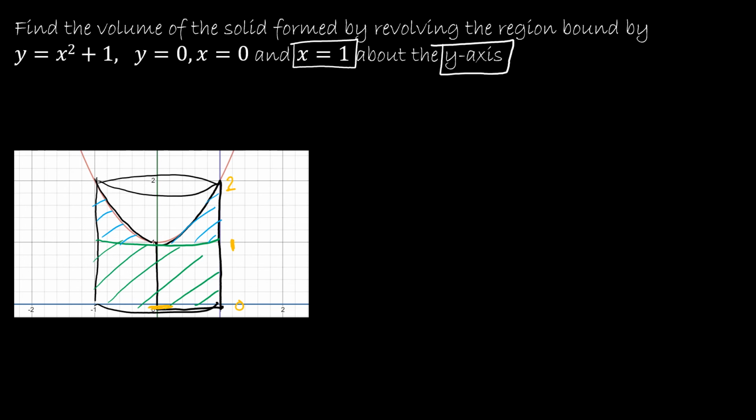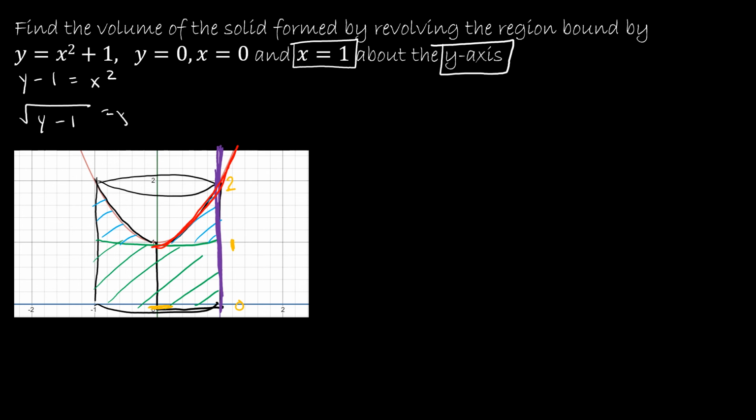x equals 1, which is the purple line on my picture right here. I want to know where does that meet the red line. So I need to set those two equal to one another. So x equals 1. Notice this function, my first function, is not in respect to x. It's a y equals equation, not an x equals. So first I would subtract 1 from each side, and then I would take the square root.